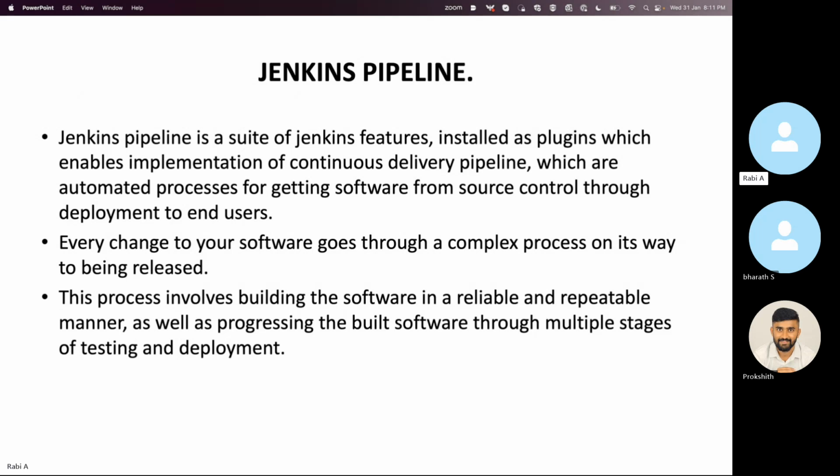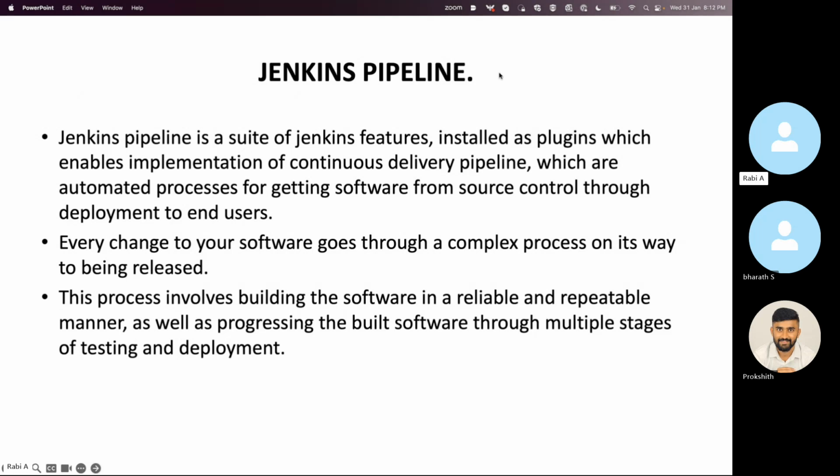Pipelines are simply, again, your jobs. So let's say you have a use case wherein you want to create 3 jobs. Instead of creating 3 jobs, we can create one single job and we can create a pipeline for that. Okay, so your Jenkins pipeline is simply your continuous delivery pipeline. We can use this to create a continuous delivery pipeline, but we make use of code for this. We don't use the UI, we write code for that.